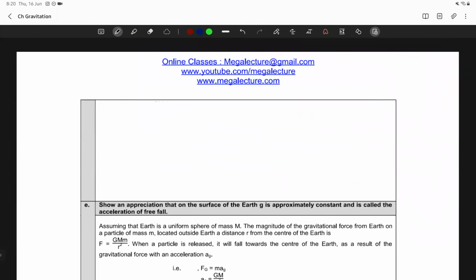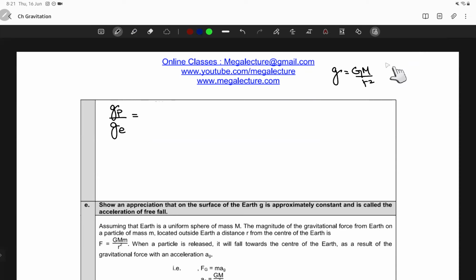Now, we know that normally G is defined as GM by R squared. But the question gave you information about density. It says that the density is the same. So I need to get rid of this M and have a density factor over here. I know that density is mass over volume, so mass is basically density times volume. Now I can write another expression for G in terms of density, which is G rho V divided by R squared, right? So now let's write this for the planet P.